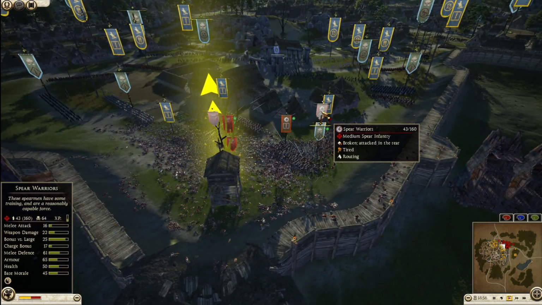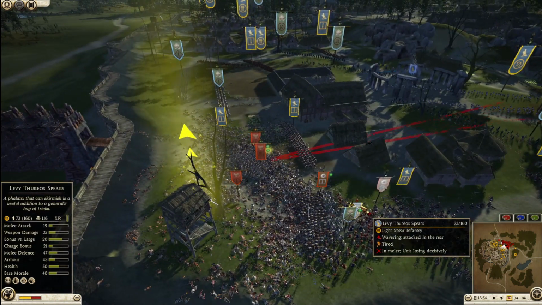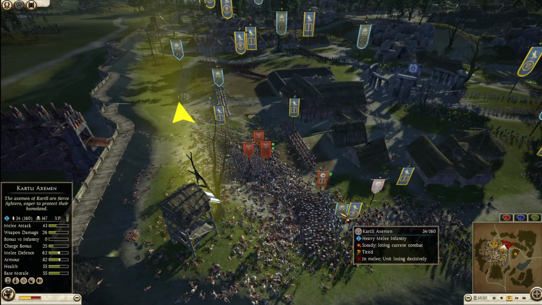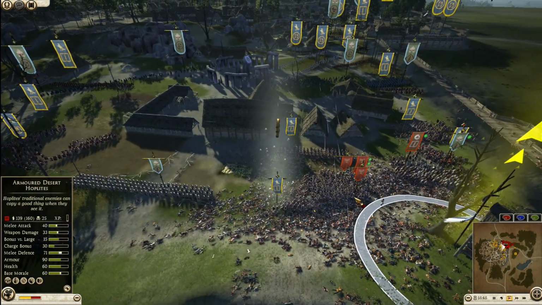Spear Warrior is going to route, 64 kills. I mean, it's a Spear Warrior. He was designed to take Pila and wear down the enemy.